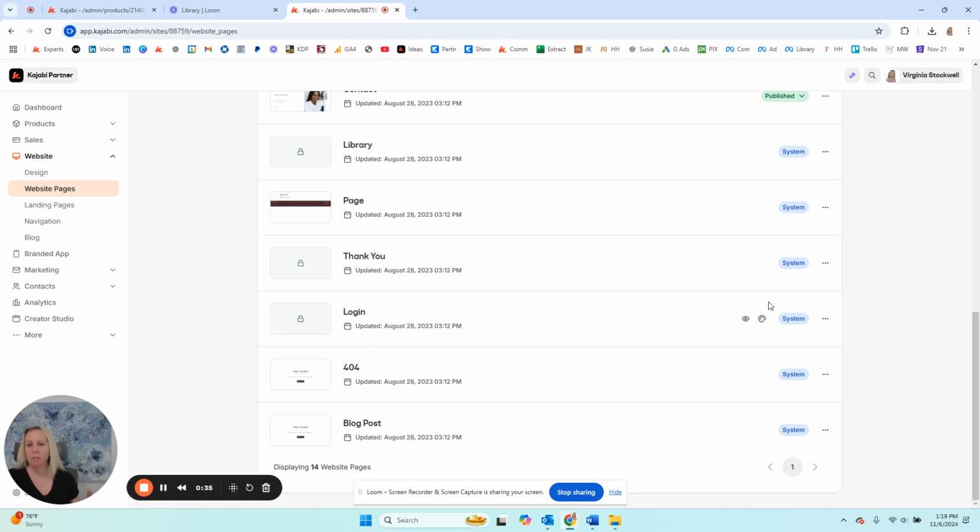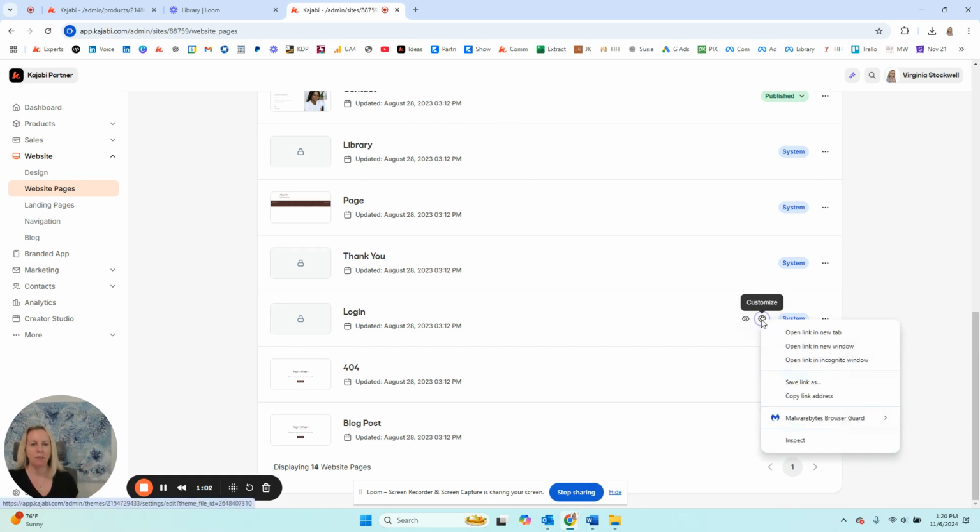What happens is when someone purchases from you, they'll automatically be transferred over to the library page. The library is where all the purchases they've made from you are located. And the login is where they would come after they've purchased and they're coming back a second time to your website. They'd first go to the login page, access that, and then go to the library and be able to access everything from there. So you'll need to update both of these pages.